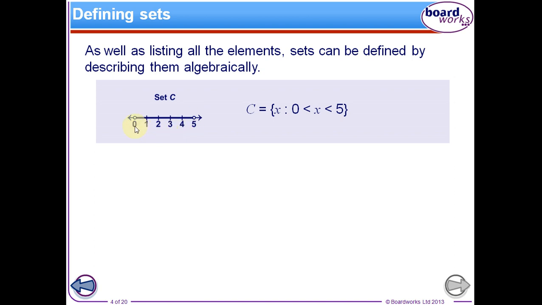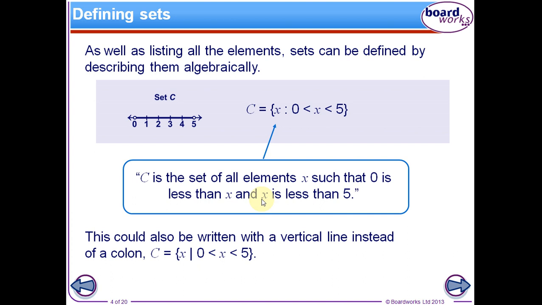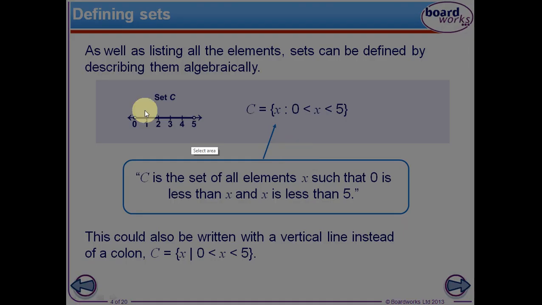So now, since this is an open set, x is such that the element of the set lies between, ranges from 0 to 5. So from 0, 1, 2, 3, 4, 5, like that. So that is set C. So C is the set of all elements x such that 0 is less than x and x is less than 5. This could also be written in this form, guys. But I need to make a clarification here, guys. Let me just quickly do this.